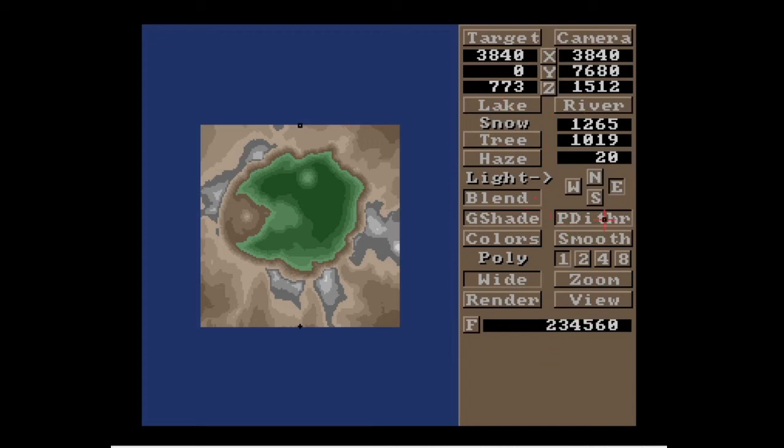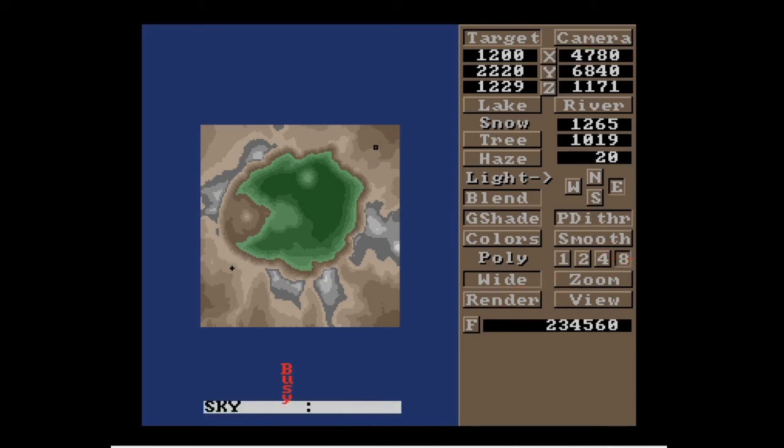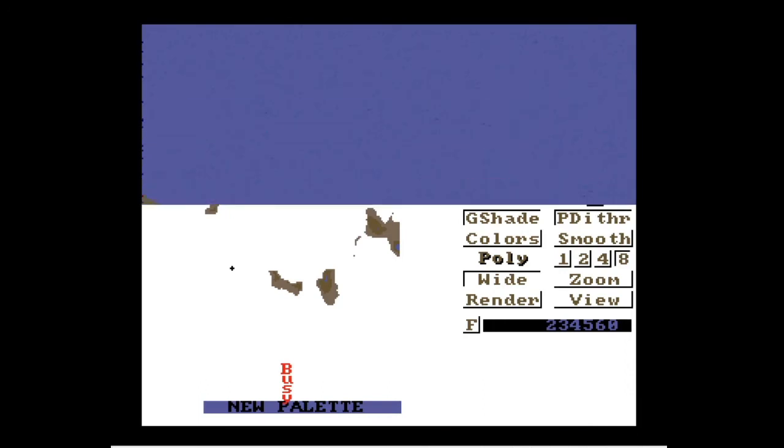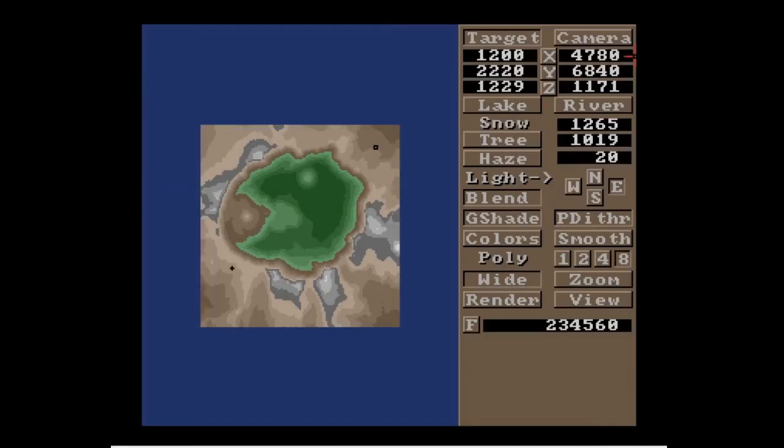So if I stick a camera over here and over here, I think this is a real lake which they've done to scale. But as it comes out of the box, let's just render it in. As it comes out of the box, oh no, that ain't gonna work.